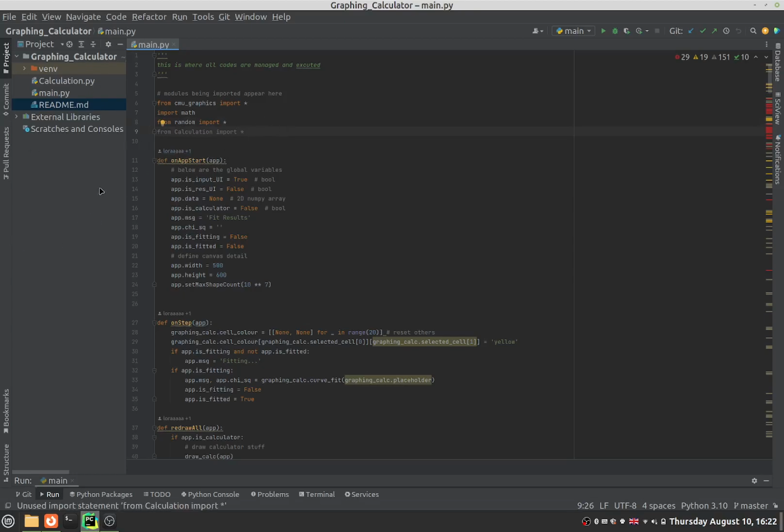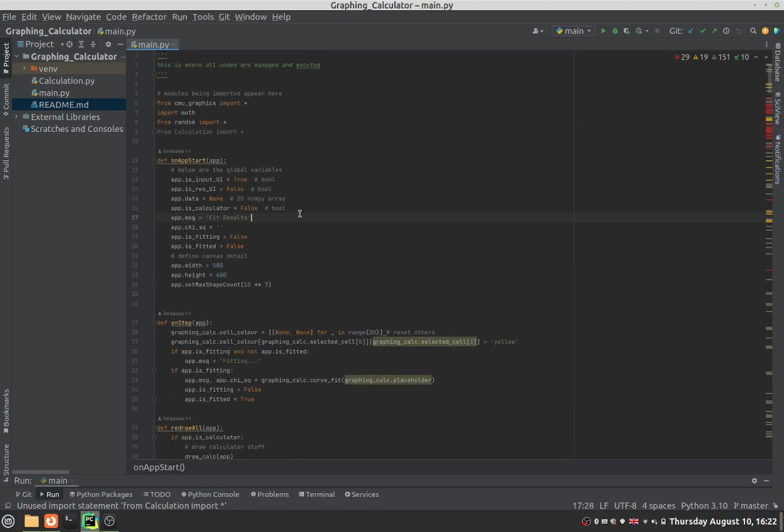On the left, you can see my structure. I have a main.py, a readme, and a calculation file. The calculation file has nothing to do with this project right now, but I'm planning on adding a calculation feature later, so it is kind of like a pre-built port for it. I do have the import calculation line, and calculation.py is basically empty. If you're interested, you can go take a look.